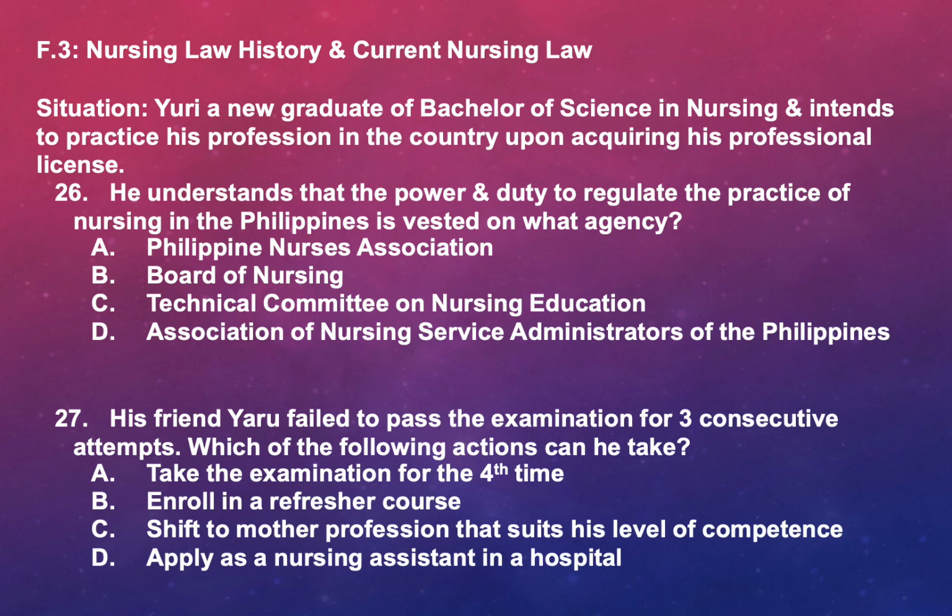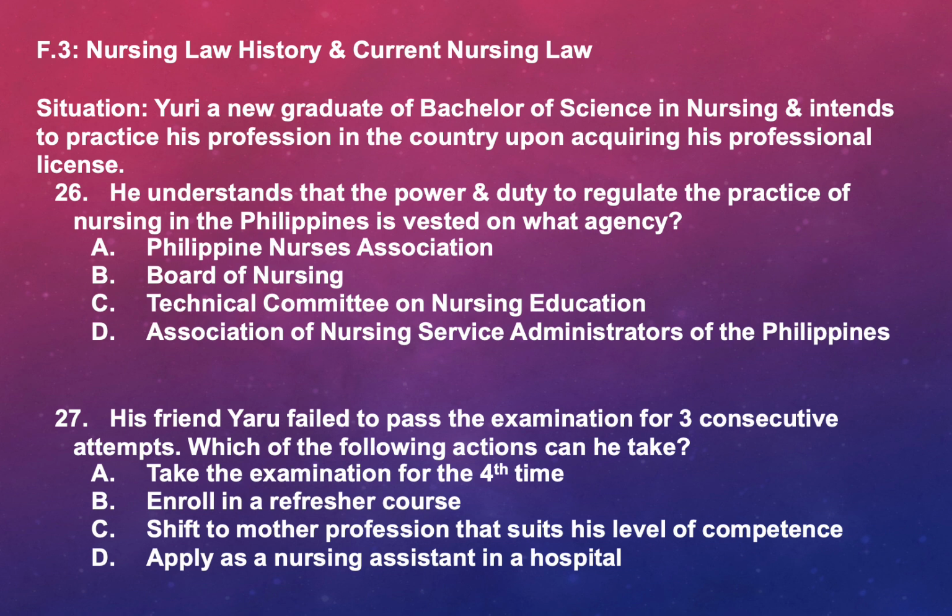Let's now have F3. Yuri is a new graduate of Bachelor of Science in Nursing and intends to practice his profession in the country upon acquiring his professional license. He understands that the power and duty to regulate the practice of nursing in the Philippines is vested in what agency? And that is letter B, Board of Nursing.